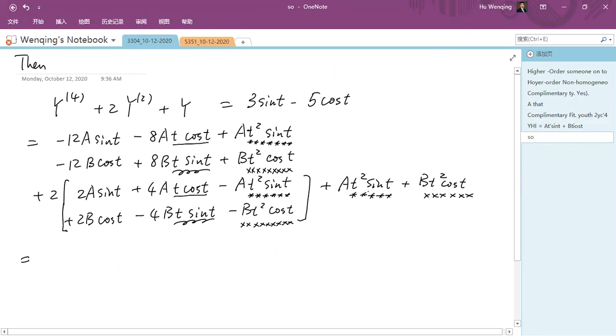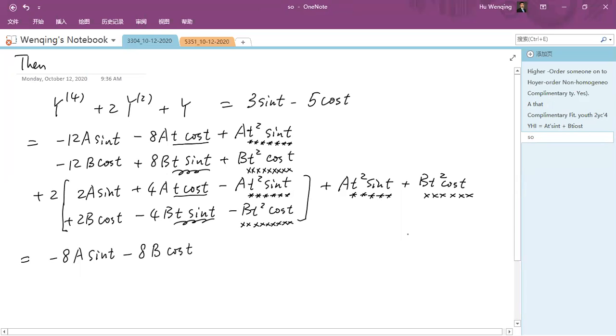And that's going to be nice, because then you're going to see that this is 12 times a. This is 4 times a. So that's going to be minus 8 times a of the sine t. What about cosine t? Same thing. That's going to be minus 8 times b of the cosine t. That's going to be enough. Is that good, family? Okay.